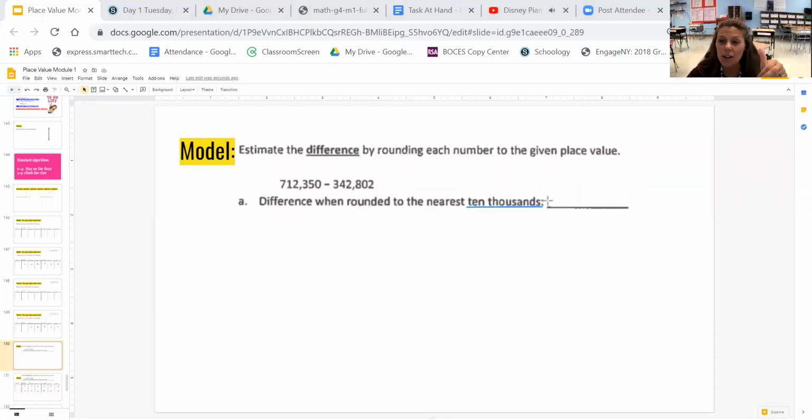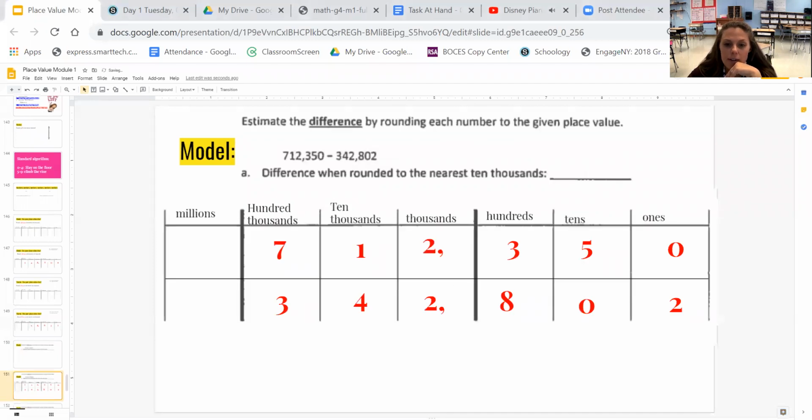What I'd like you to do, because you're going to help me with this one, is I want you to just simply in your place value chart, I'd like you to write out these two numbers. Write out these two numbers, and then we can go ahead and we can round each one. We'll do it together. So go ahead, pause your video and round for me. Awesome. So we're going to do one at a time.